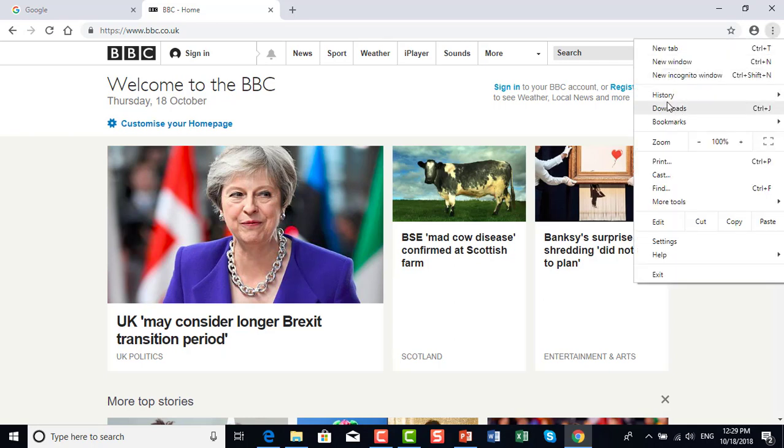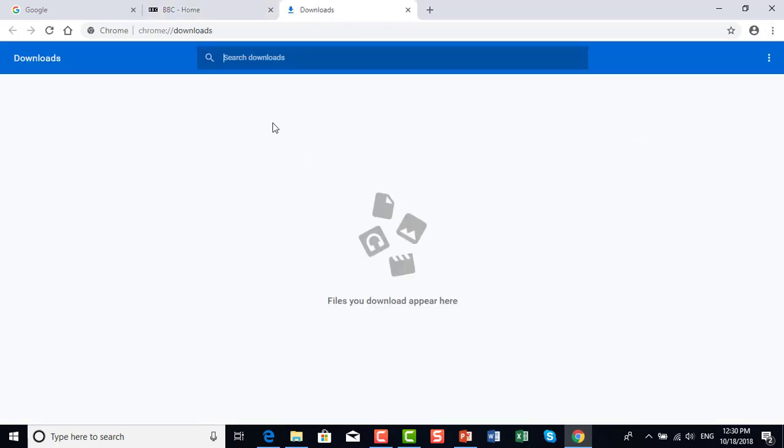So go back to our 3 dots. History is a record of all of the websites that you've been to, so they get recorded. Let's have a look at downloads. Now, downloads are a place on your system where if you're asked to download a video or a document that supports a course or any other download, it may be a program that you're asking to run, like we downloaded Google Chrome, then that goes into your downloads folder.